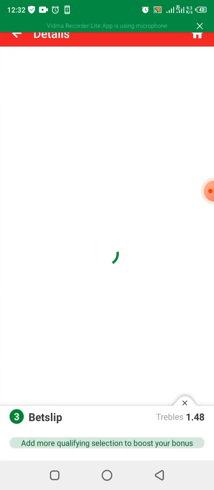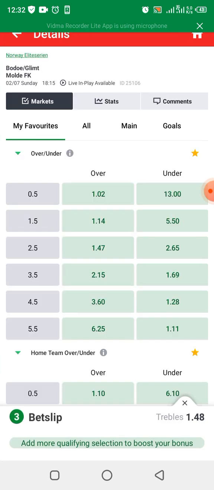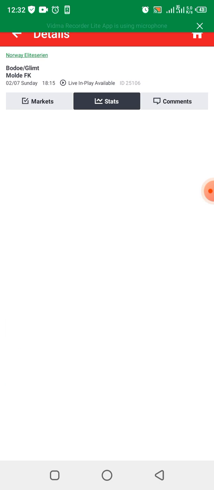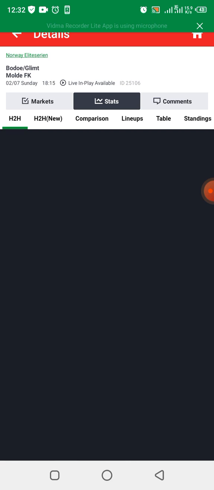For people who are just joining the betting platform and are looking for the best strategies to start as a beginner, or who don't really know how to make use of strategies, this here is over 1.5 for you, and this is how you can make use of it to maximize your profit. Now we are still going. I'm going to use this strategy to predict just 10 games if possible.